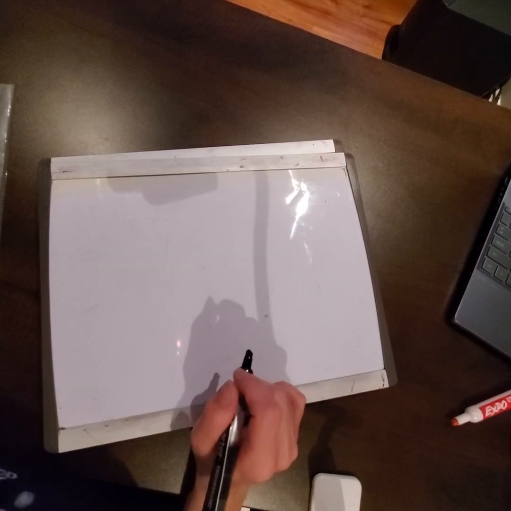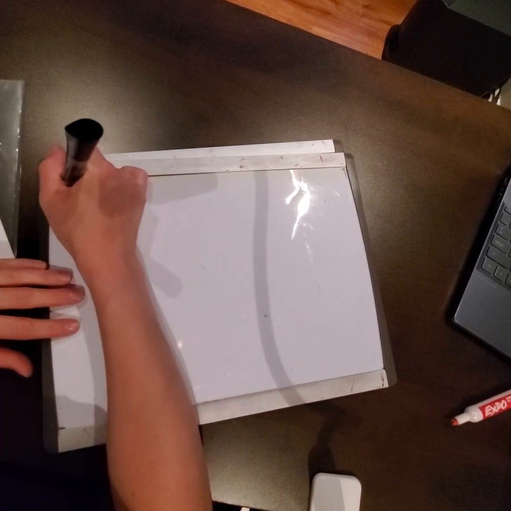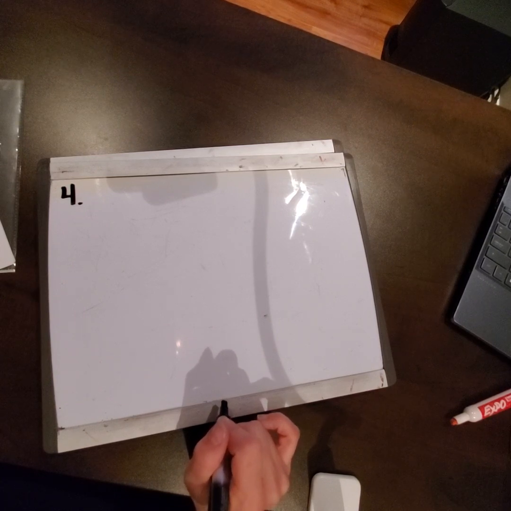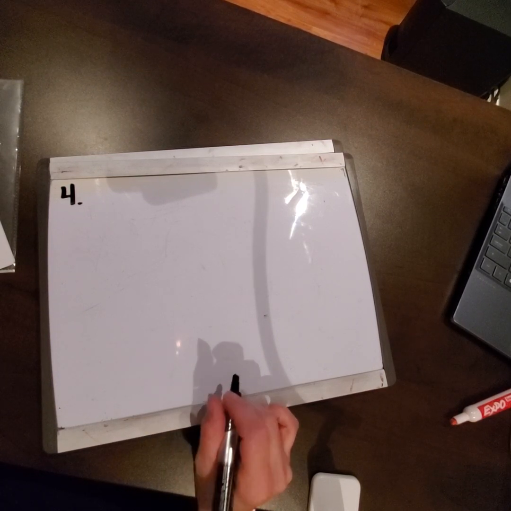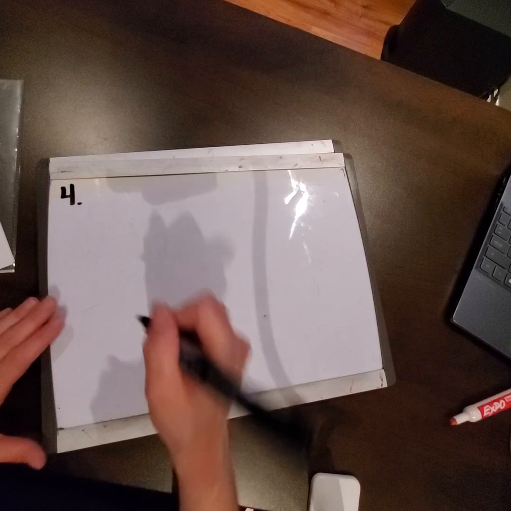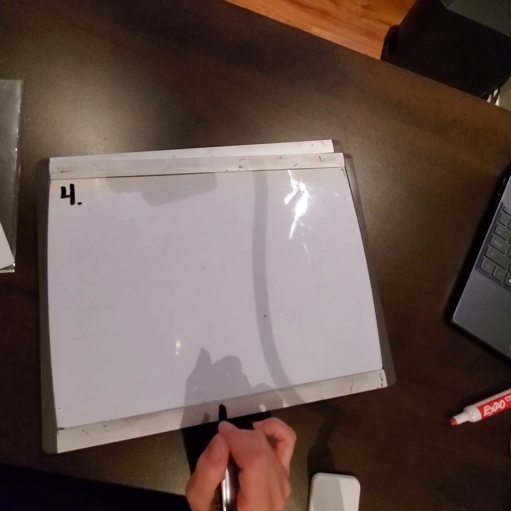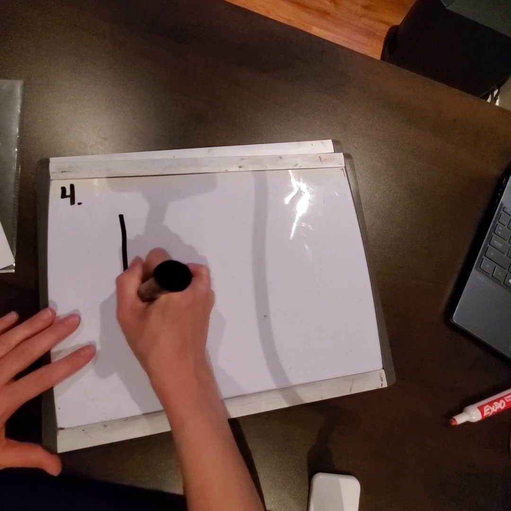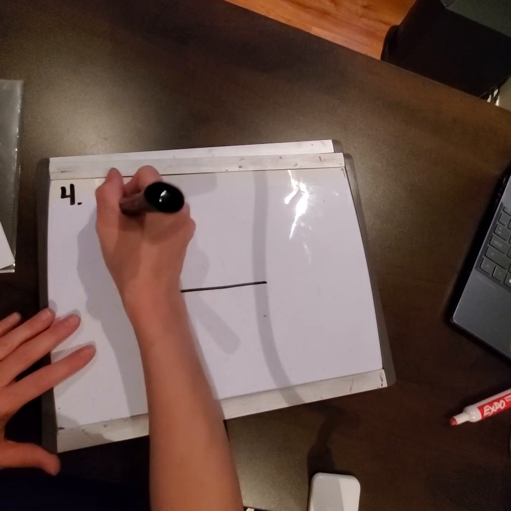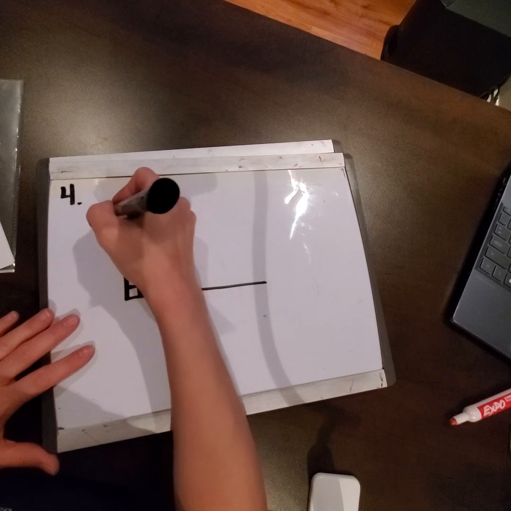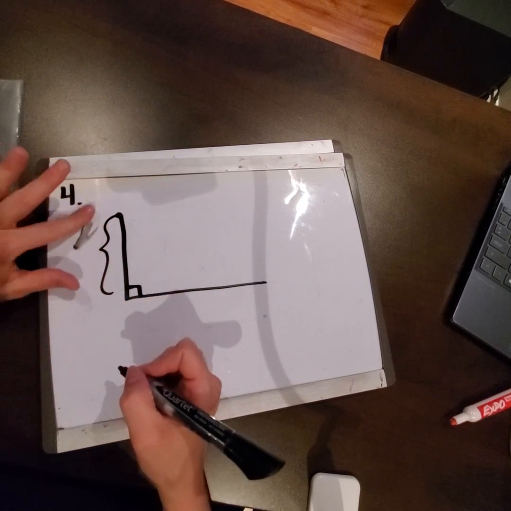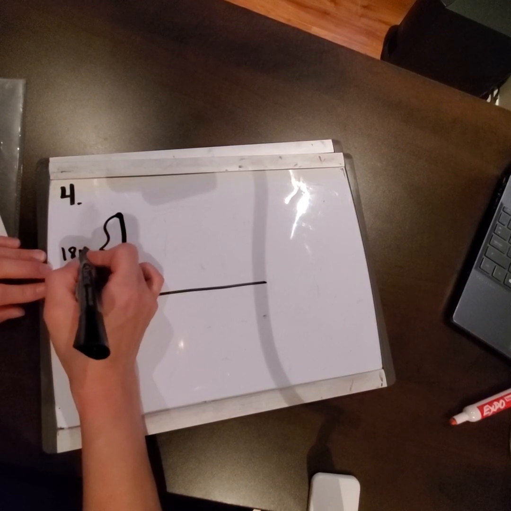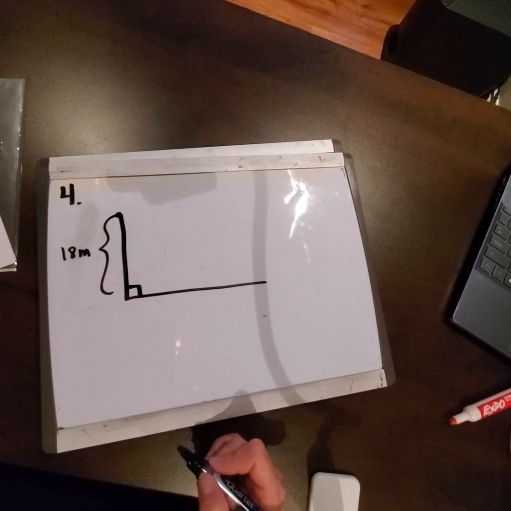All right, ladies and gentlemen, this is the absolute last example of MPM 2D. A window in a building is 18 meters above the ground. Okay, so unless otherwise stated, you can assume that buildings stand at a 90 degree angle, okay? So window, this distance is, I labeled that kind of goofily, 18 meters. Again, the most difficult part of these questions is just making sure you produce the diagram correctly.